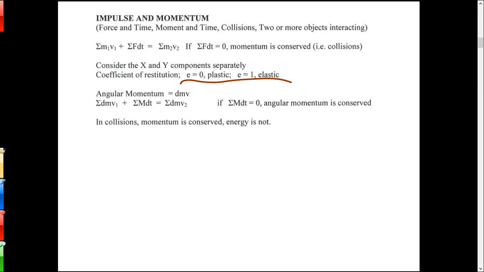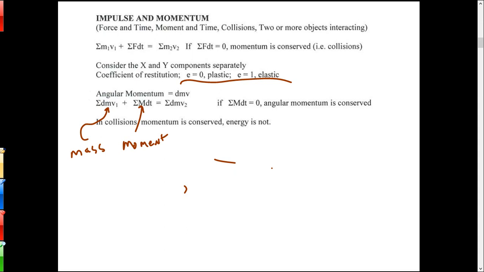And then angular momentum, where we add moment arms to the terms of the linear momentum problem, and they change a little bit. So we get dmv. D is the offset distance, like a moment arm. V is the linear velocity in meters per second or feet per second. The FdT becomes MdT. The M is moment there, as opposed to this lowercase m, which is mass. So keep those straight.